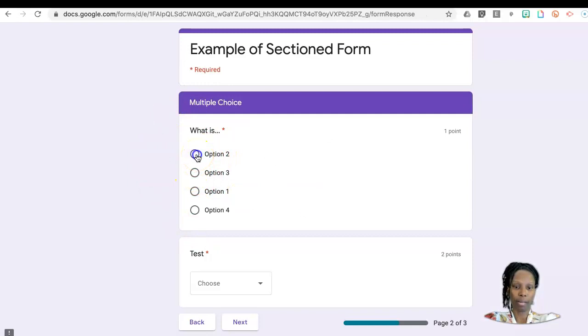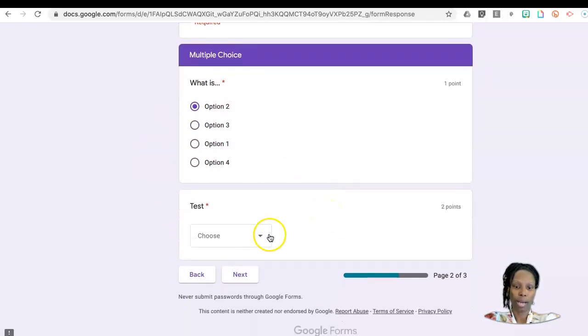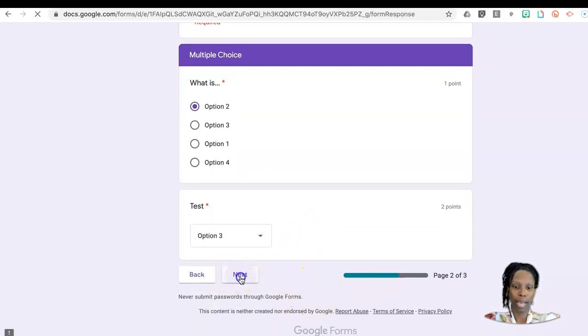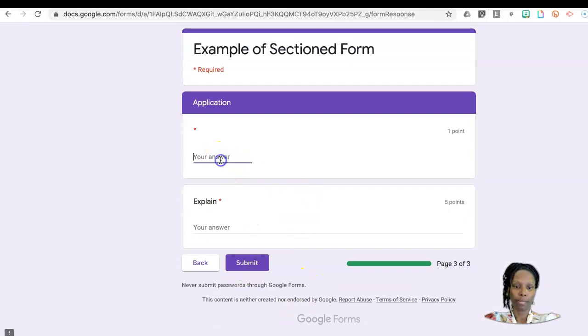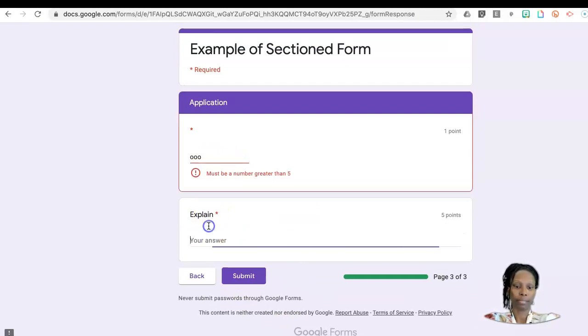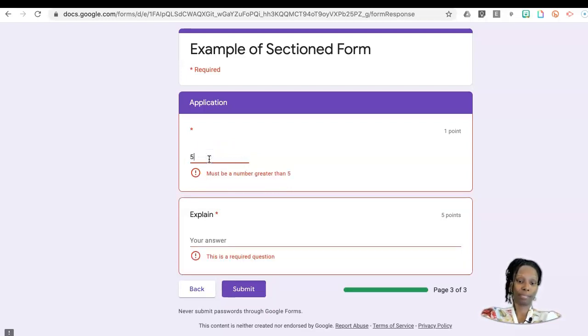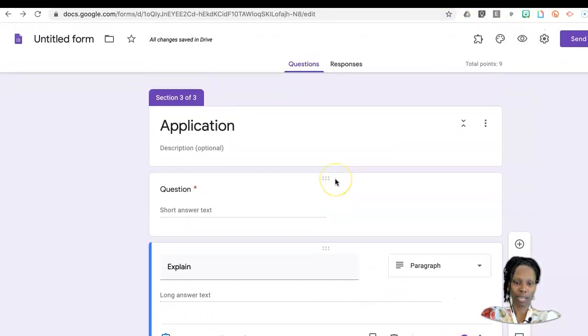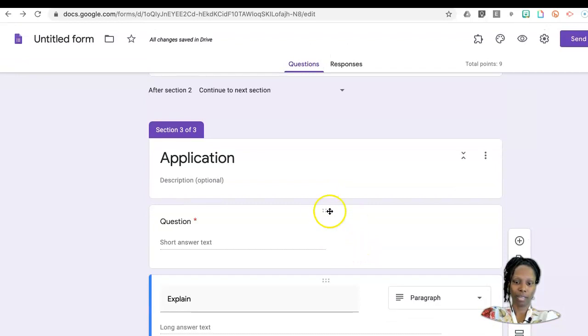If I click on that response and then click next, I wanted you to remember we set that validation so that the answer has to be greater than 5. I think I made a mistake there. I shouldn't have said yes for this one.